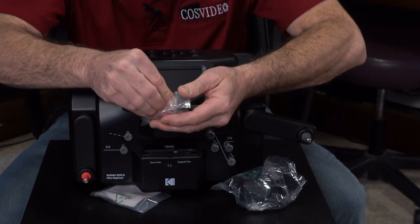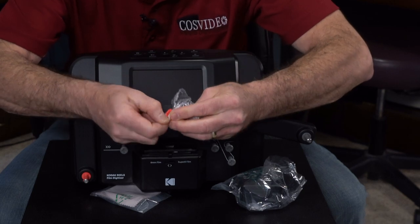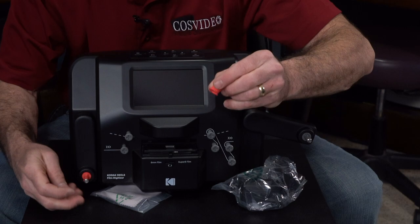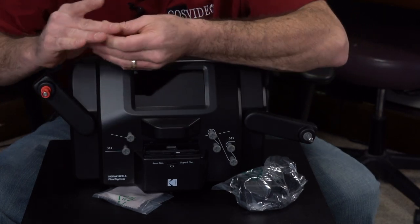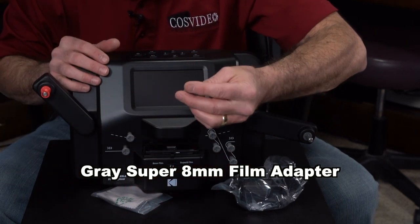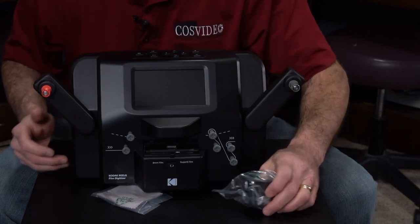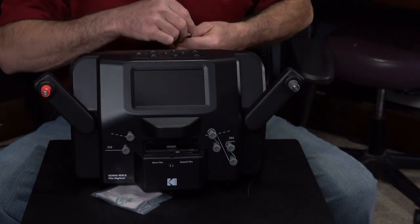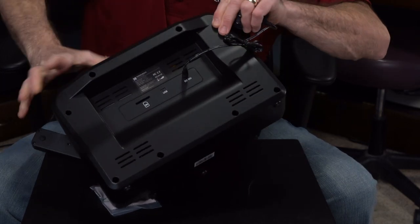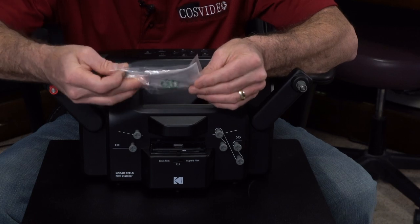Here's some little gadgets. Here is a red thingy thing that you put your reel on for Super 8. Here is a gray one that you put right here for the Super 8 — goes on just like that, this flips up. Here is a nice power cord that plugs right into the back. I'm all flittery with coffee and too much.